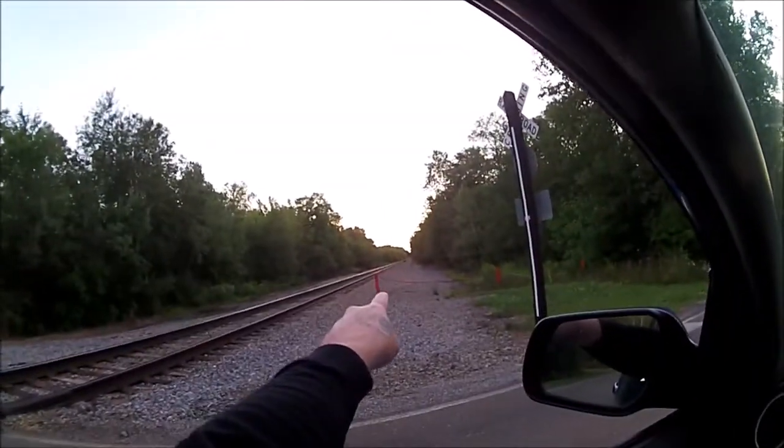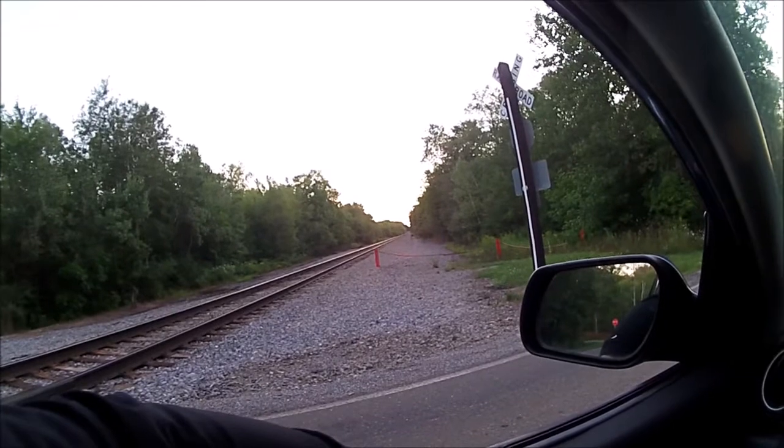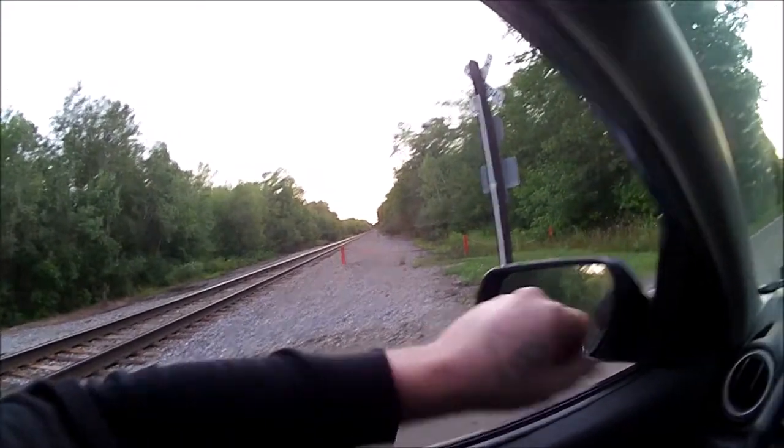Alright, ladies and gentlemen, there's a bear way down there. And then we're going down here off to the right. We're going to be searching the area for any type of signs of any Bigfoot activity that was here once before. So we're going to check over this way, and we're also going to check some down this road as well. And then we are going to probably check one more other spot into the dark, and then call it a night. So that's what we're going to be doing.